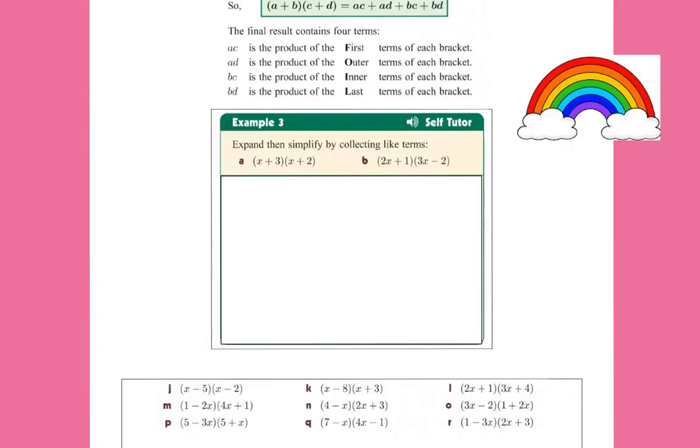The algebraic form that we're looking at is one where we've got (a + b)(c + d). So in other words, one bracket multiplied by another bracket. And what we want to do is expand this. There's two ways of doing it. We can use what's called FOIL, the first, outer, inner, last, or we can use rainbows. Either works. We just have to decide which you'd prefer to use.